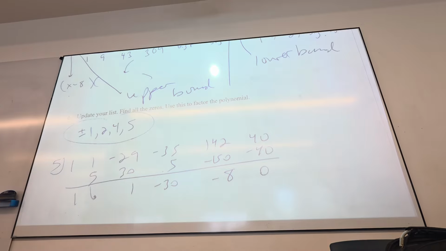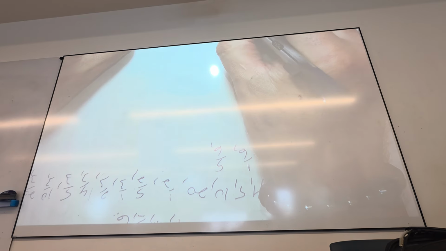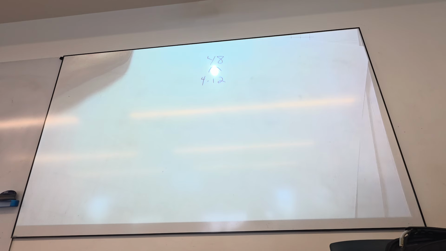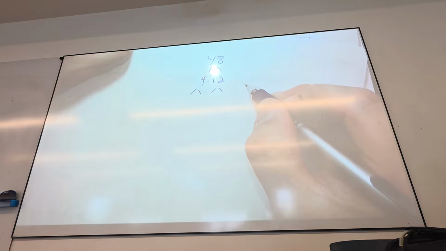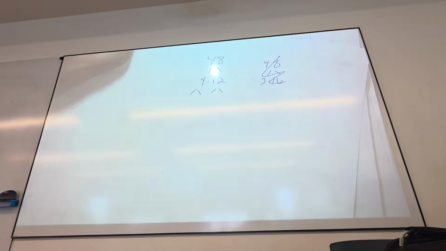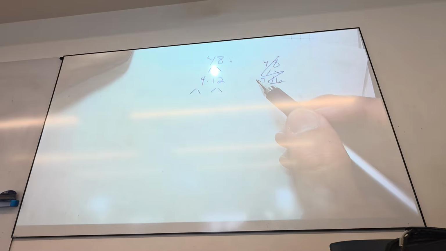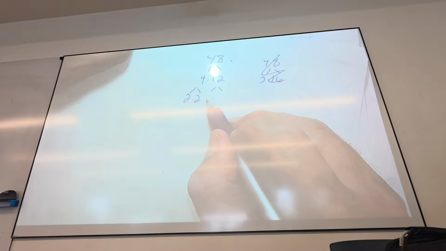If I ask you to prime factor 48, can somebody get me started? Prime factor 48. You guys remember doing that? It's like a tree. Nobody? All right. This is making me a little sad. 48. I'll get it started. Isn't this 4 times 12? Does that look familiar? And then what can I do? I wouldn't start over at 48 and go 3 times. I wouldn't start over, would I? He's dead to me. You're dead to me. Okay, now I'm just going to work with 4. There we go. Now he's dead to me.